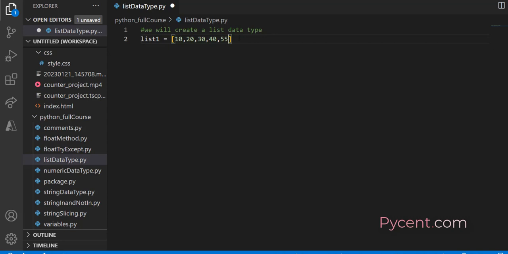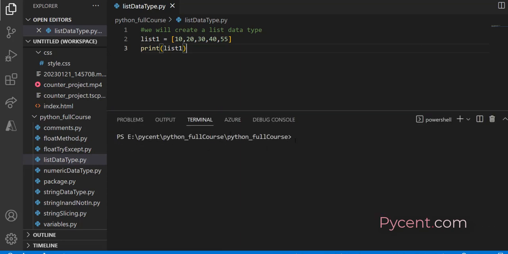Now you can simply come over here and say print list1. That's it. All you need to do is just say print list1 and make sure to close the parenthesis. Now let me just save it and show it to you. So I'm going up here to the terminal and I'll run this Python program list, and you can see that all of these items are displayed.